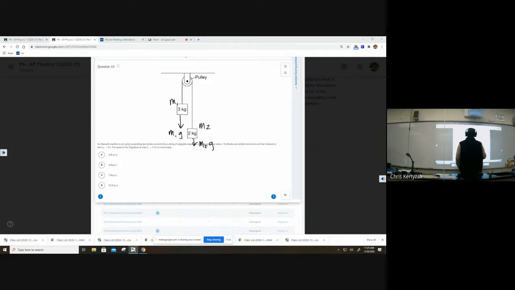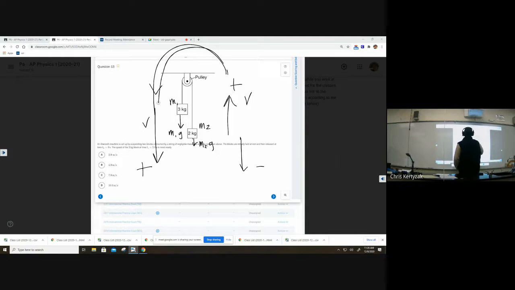So I know there's going to be some difference in those two pulling forces because you always focus on both ends of the system when it's a system of things connected by a rope, right? So which way is it going to go? 3 kilograms is more than 2 kilograms, so this one is going to go down, and this guy is going to go up. So let's call the downward direction plus, which means that this other guy's downward direction would have to be minus, because plus has to curl around and become plus down like that. But just know there's a difference in their weights, and that's the unbalanced amount of force, right?